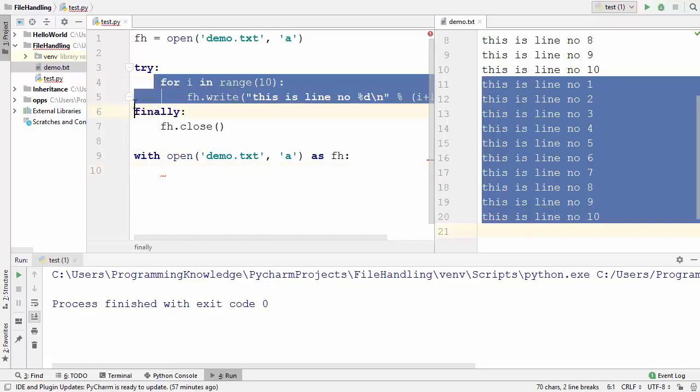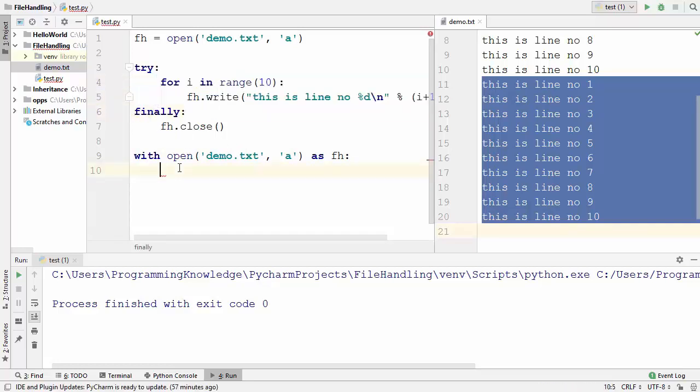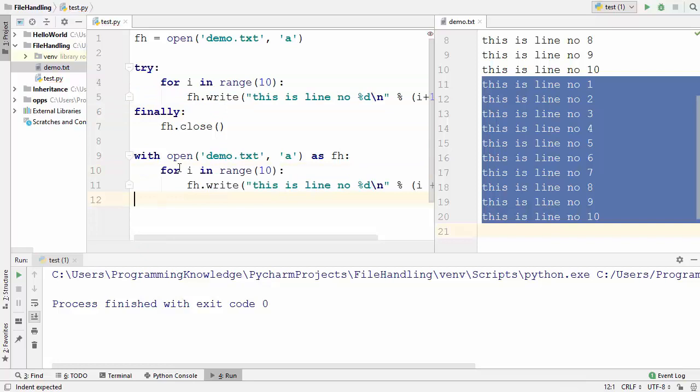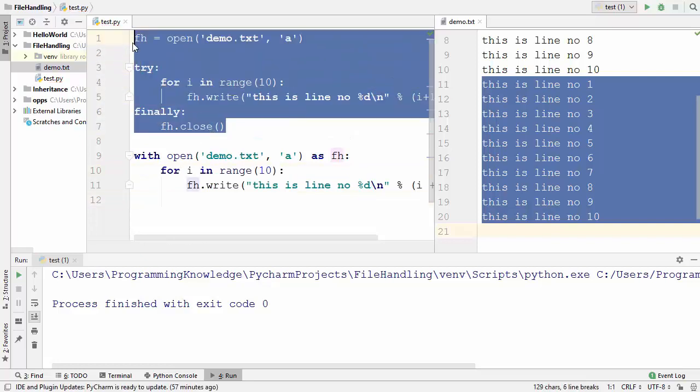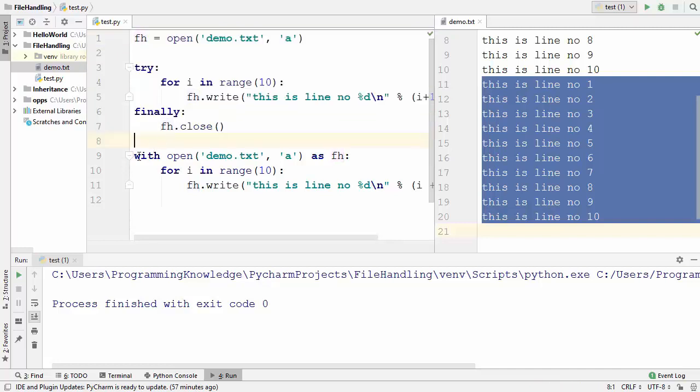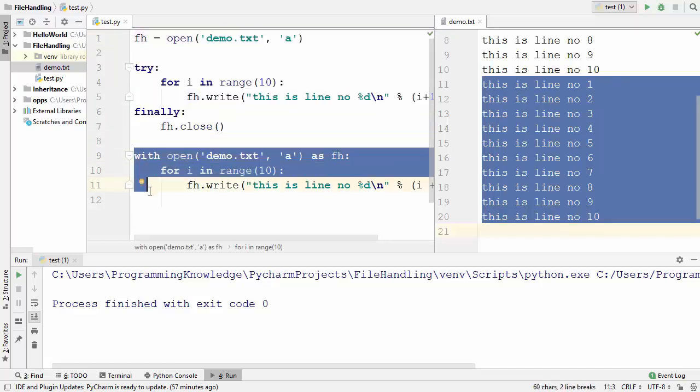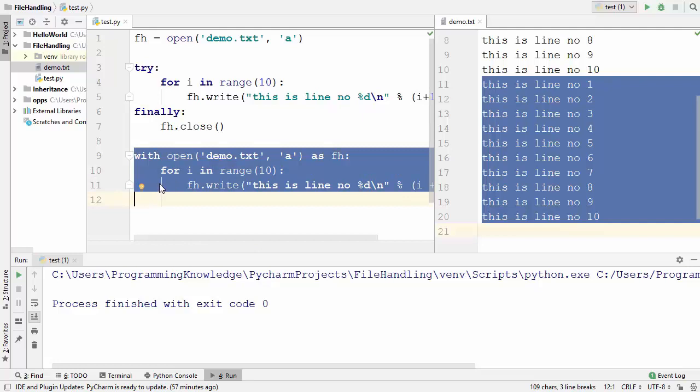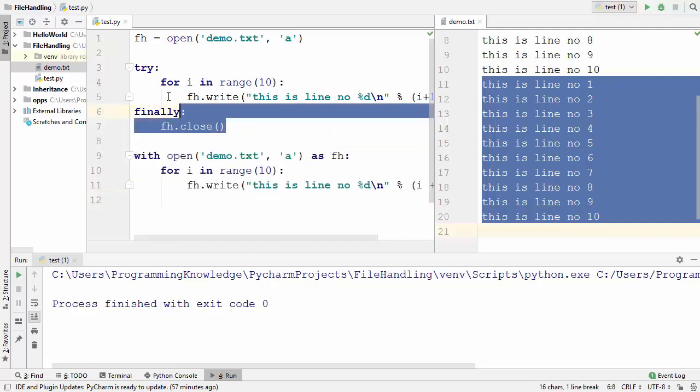For example, we work with the file writing with this for loop. So this whole code, including the try and finally block, is equivalent to this kind of code, which is the shorter form of writing the same code.